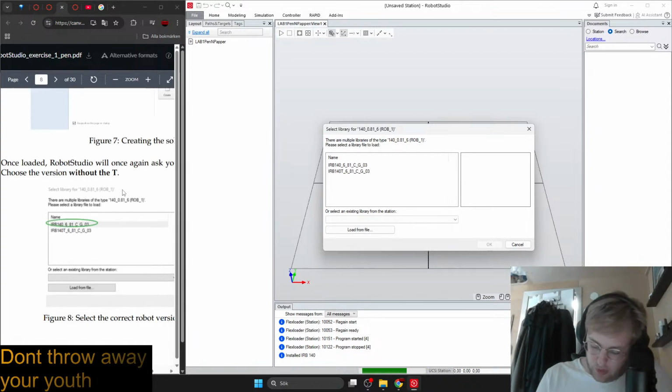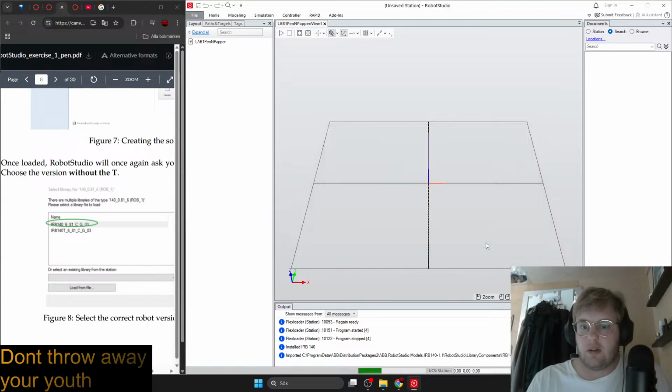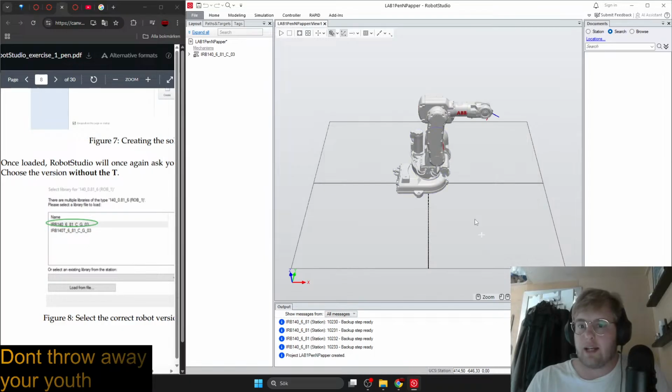Does it say a preference for a thing anywhere here? Yes. So we want the non-T version of this one. What are the differences? I don't know, but we want this version. Cool, and there he is. Here's our man, our boy, our guy. And he is green, which is good. Green, look for the import library button.